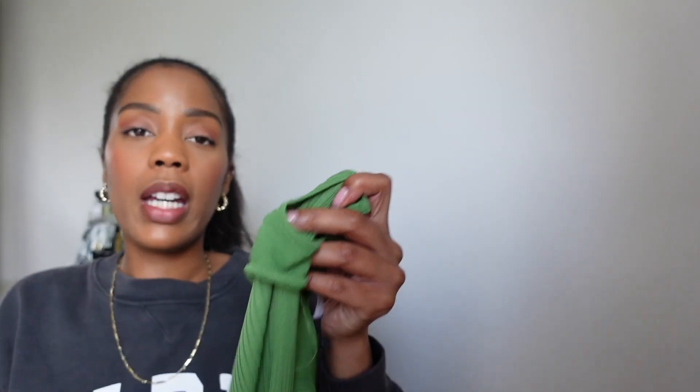Brief interlude from the crochet! I picked up this midi dress at £29.99, which is a great price. It's in green, size small, and they still have some left in stock. It was a really lovely fit. If you love a nice midi or longer length dress, this is perfect — lovely material, nice V-neck, great spring grab-and-go. You can throw a blazer on, wear it with trainers, sandals, or heeled sandals. It's bodycon in most places but flares outwards slightly at the bottom. The stretch is unreal.